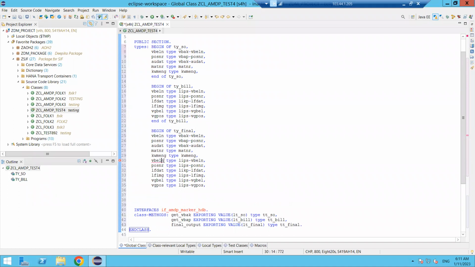The fields are the same, so I will change it to bill number one, bill item one, bill date one, and bill quantity one.